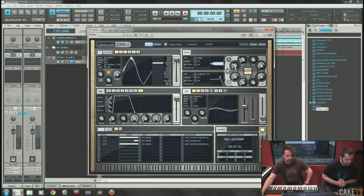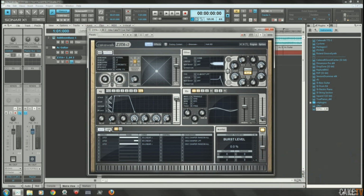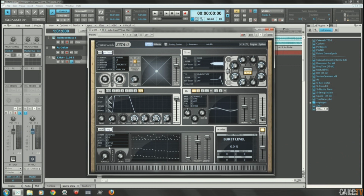K Crane asks, when you drop in Zeta 2, does it automatically sync to tempo? Yeah, it does. There is a way to turn it off. Generally, I always want tempo sync to happen. I would think you would, yeah. I don't even know where. Actually, here's the ARP, which can actually tempo sync. So just checking this out.